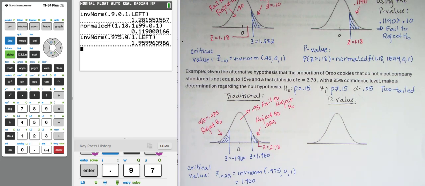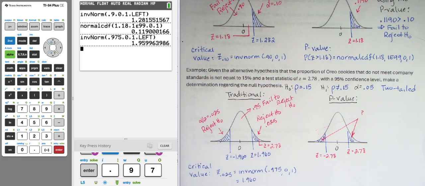I can now identify my test statistic of 2.78 as being to the right of one of my critical values and in my rejection zone for the null hypothesis. So currently I'm rejecting my null hypothesis, and I'm going to use my p-value to confirm that. In a two-tailed test, when you put your test statistic on your graph, you also need to then add in the negative version of that to show the boundary line of the other section of the rejection area from your traditional graph. I now need to find the p-value.